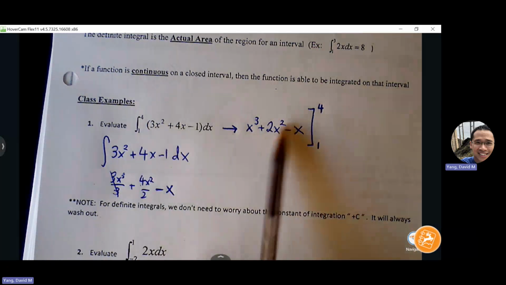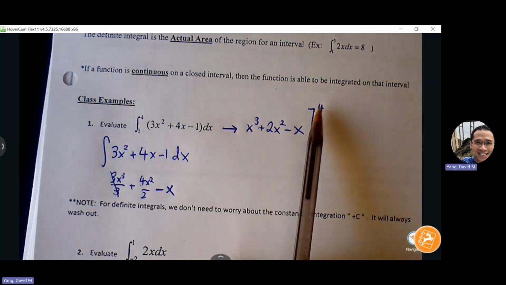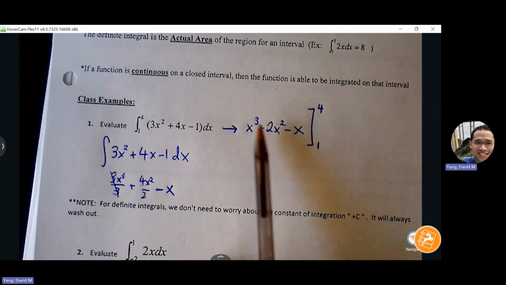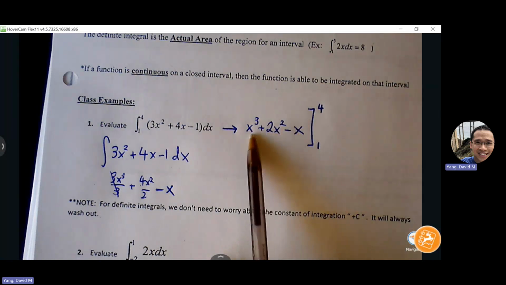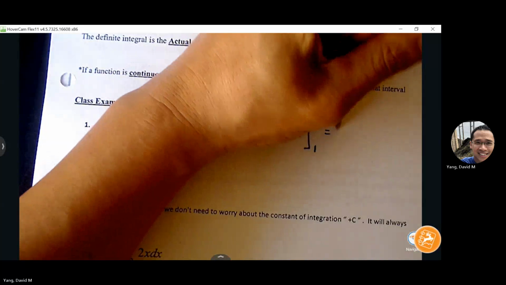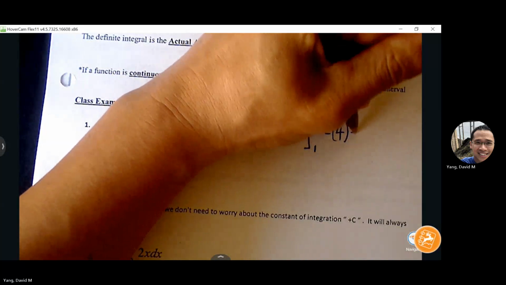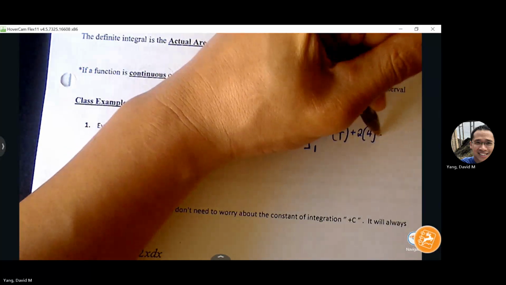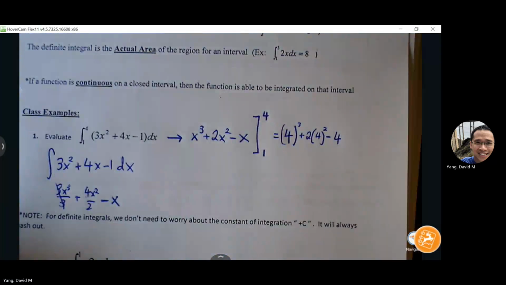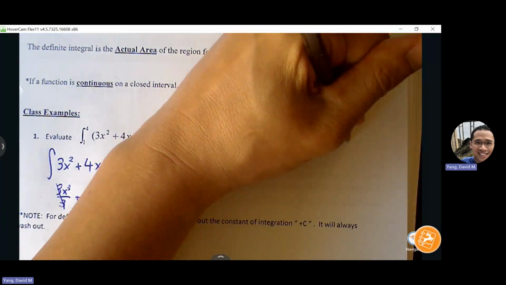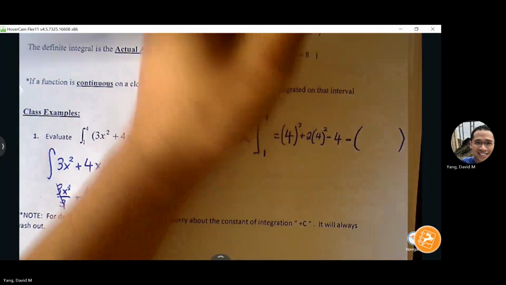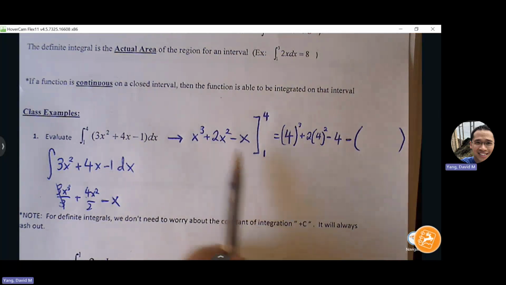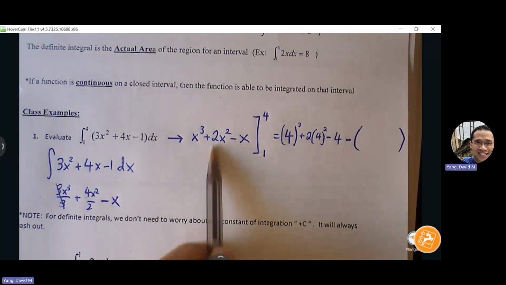So once we have our area finding formula, which is our antiderivative, we're going to plug in our upper and lower bound. The upper bound is going to be first. So the 4 will insert itself into all the x's. Now that we've taken care of the upper bound, we're going to subtract the lower bound out, minus parentheses, and then the lower bound gets repeated. We repeat the process with the lower bound.